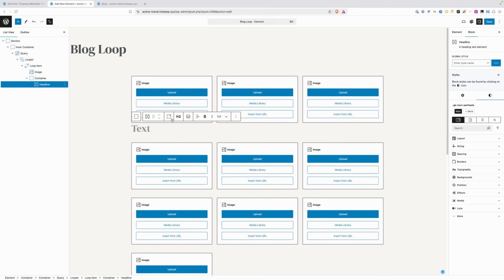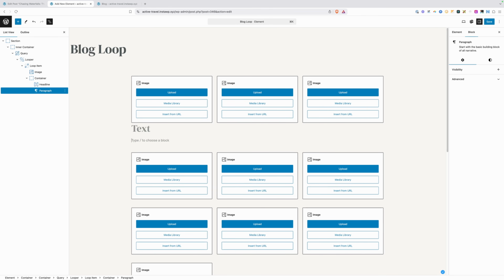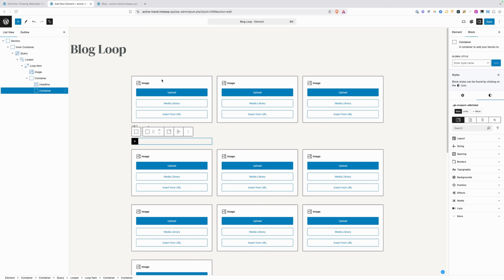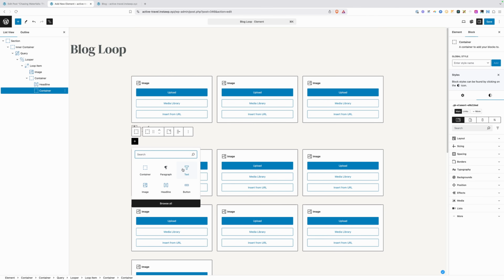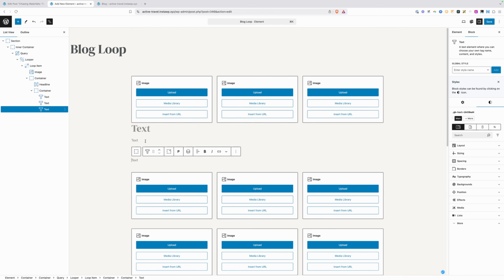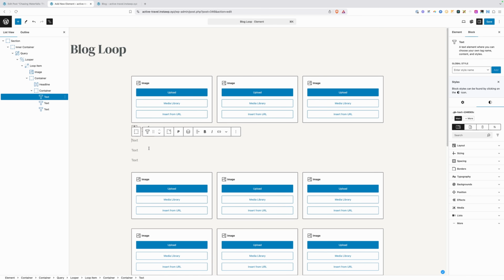Now inside of that is our title. So I'll go ahead and add a headline block. H2 is fine in this case. Underneath that, we have those 3 bits of text, the author name, the slash, and then the categories. So in order to get all those in a single line, I'm going to need a container here. So we'll go ahead and add that container, and inside of it, we'll add 3 text elements. So I'll go ahead and add 1, and then I'll use Shift, Command, and D on my keyboard to duplicate that 2 more times. Now this gives us all the elements we need on the page.